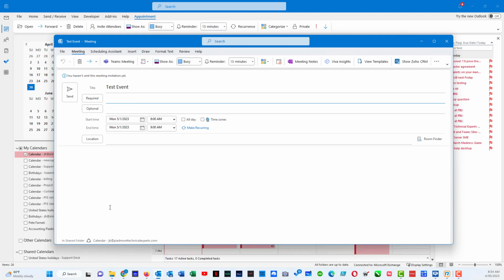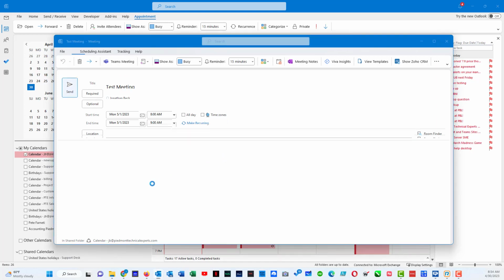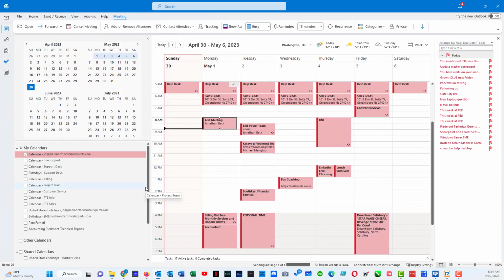And it removes the Teams information, but it still lets me put in my invitees. And I will change this from test event to test meeting. And I will invite myself. And then I will hit send. And send anyway. Again, when you do a meeting, it does want you to put in a location.